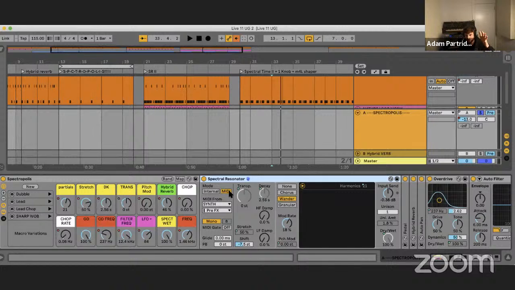Now, you have to understand this is convolution in a way. I'm getting the notes of MIDI to determine the output frequency of the Spectral Resonator. And what's getting convolved is the impulse of the drums, which is then driving the rhythm of that resonator. So I get the rhythm of the drums, and the pitch of those rhythms is being defined by this synth. So I'm able to create these cool bass lines just entirely through an audio effect. This is all an audio effect.